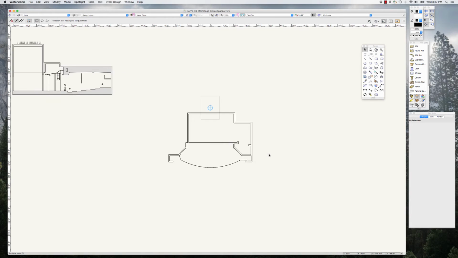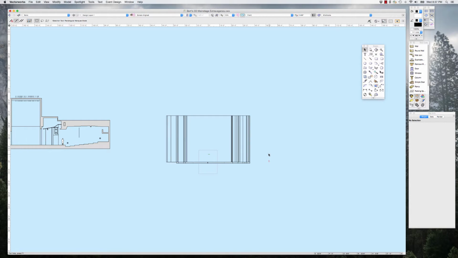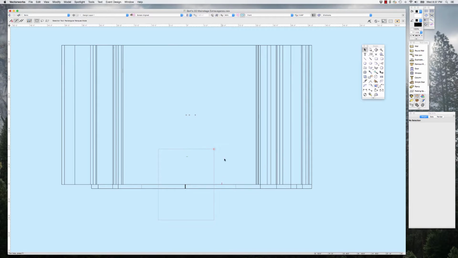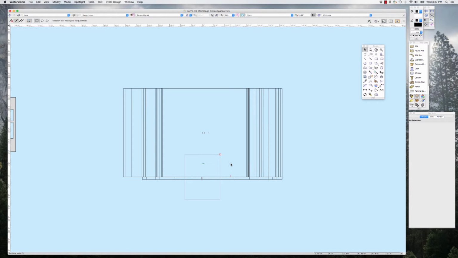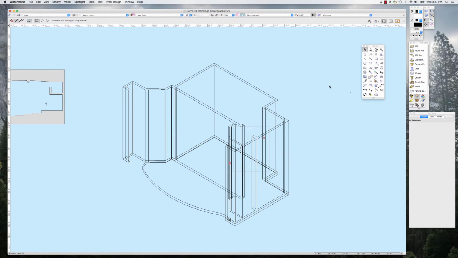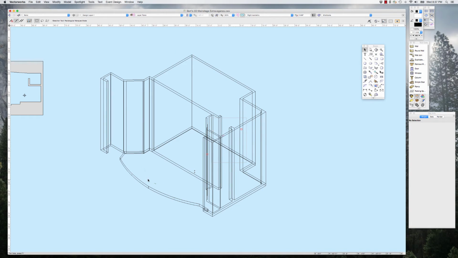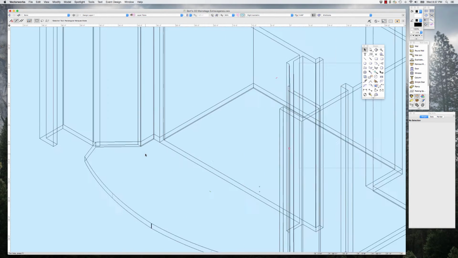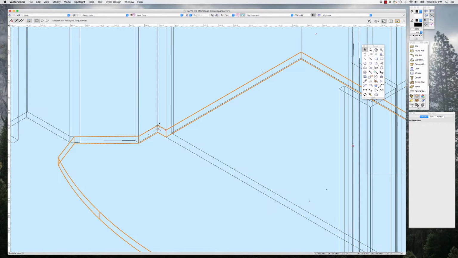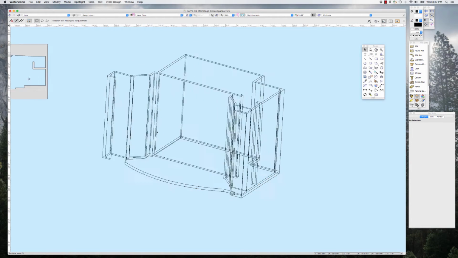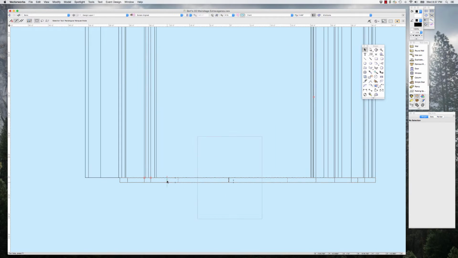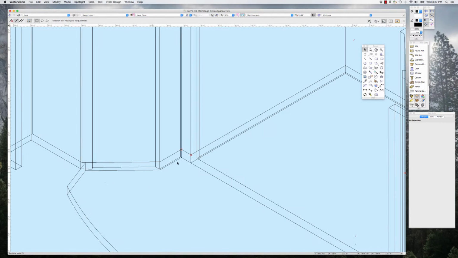So then if I go to front view, hit 2, there we have the beginnings of our model of the theater. And you'll notice it doesn't look like much right now. If I hit 3, you can start to see a little more of the space taking shape. So the next thing I need to do is, actually this looks weird. Is the floor sitting underneath or is it sitting inside? Back to 2. No, that's where it is. Didn't that look weird? Doesn't it look like the floor is sitting above the walls and not at the bottom of the walls?